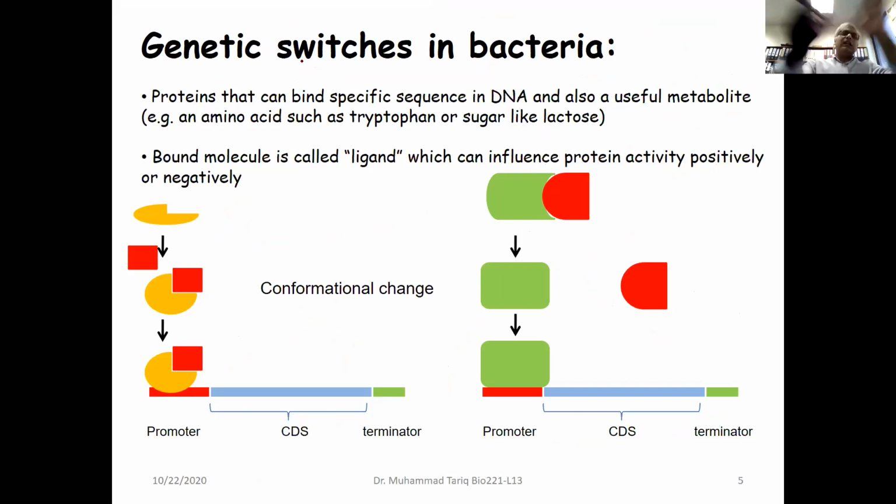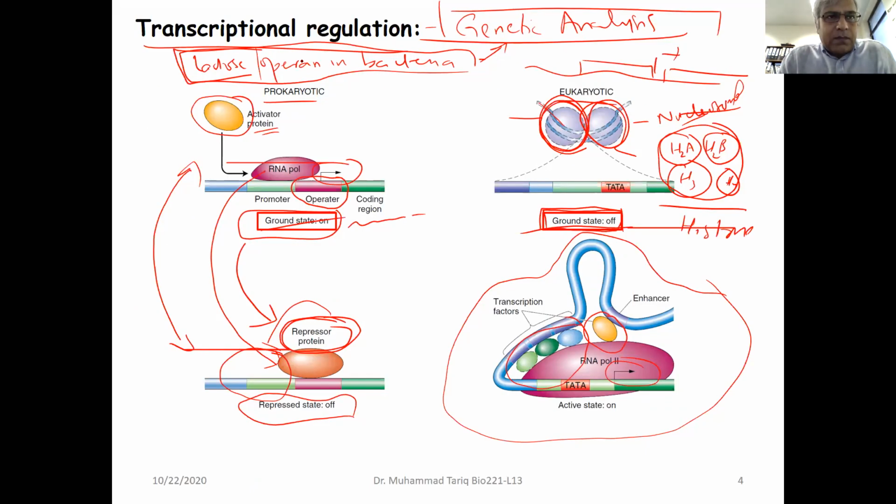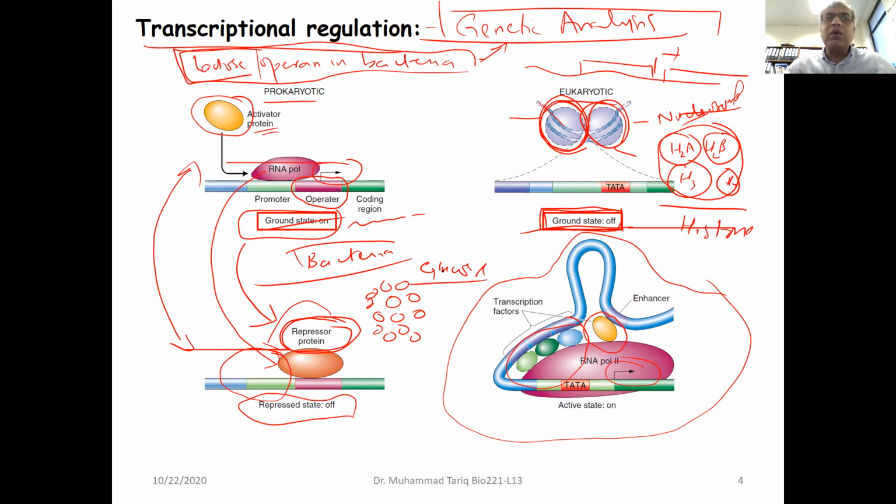So, I have a question. So, how does the default on and off state affect the organisms on a larger scale? I mean, the time it takes, and the nutrients, and the energy it requires. For example, bacteria, let's say, because we are going to talk about bacteria today. In case of bacteria, it's growing in an environment where it has glucose available. And remember, glucose is the most preferred carbon source for bacteria to grow. Now, bacteria also has other genes like lactose, because it could be you don't have glucose available. Bacteria has evolved another set of genes because in the absence of glucose, otherwise it will die.